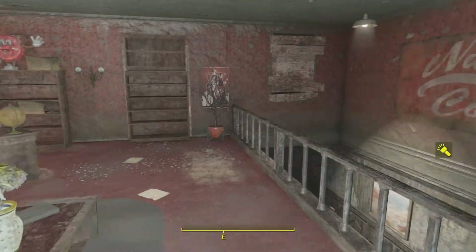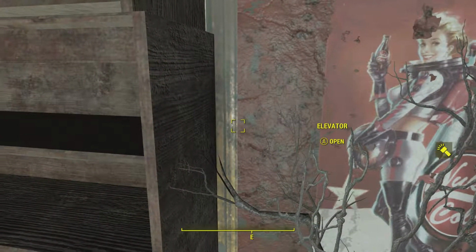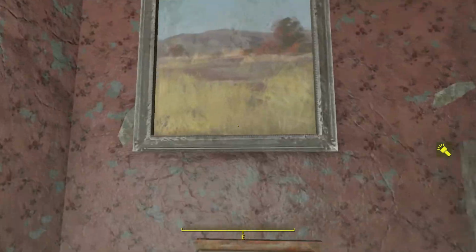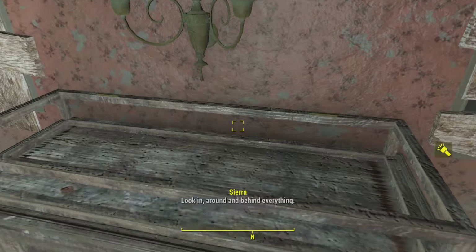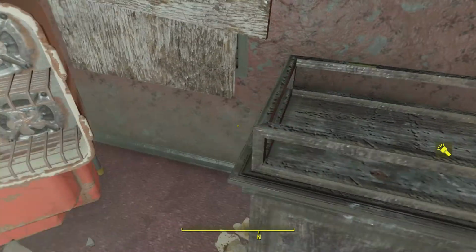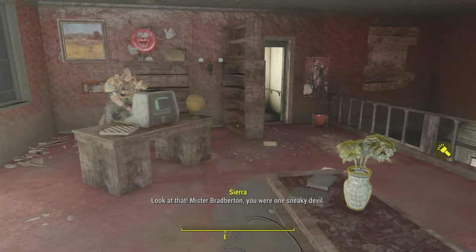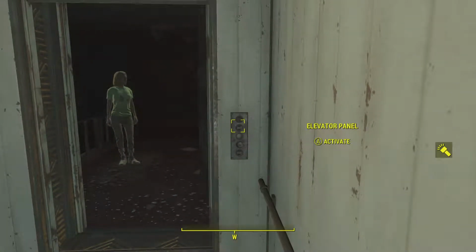Just look at this place. Where the hell's the switch, though? Around and behind everything. Something activated. Oh, there we go. That! Mr. Bradberton, you were one sneaky devil. Get in.